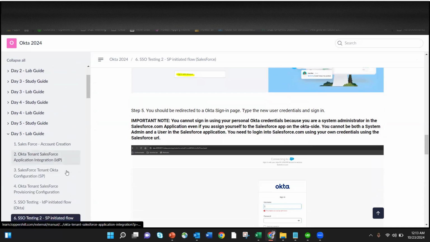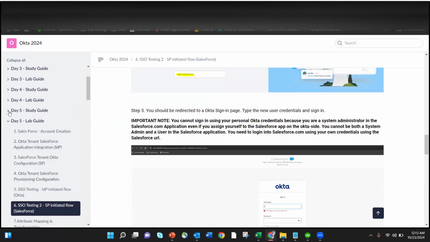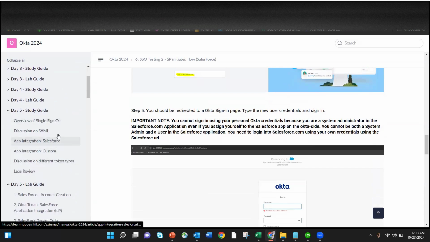Salesforce integration we have done, and previously we have gone through other things like the basic things, managing the users and creating those accounts and groups, as well as the policies, if you remember.